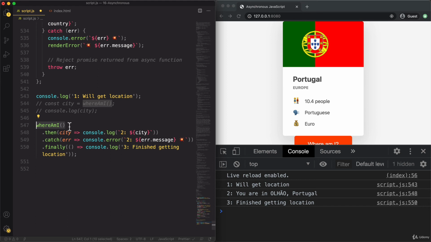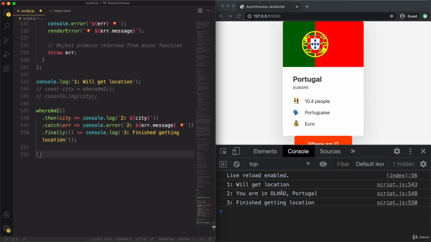However, we don't really want a new complete function here. And so instead, we can use an IIFE. So remember IIFEs from way back. They are immediately invoked function expressions. And remember that this is how we create one. So we write function, then here the function body, and then in the end, we simply call it.